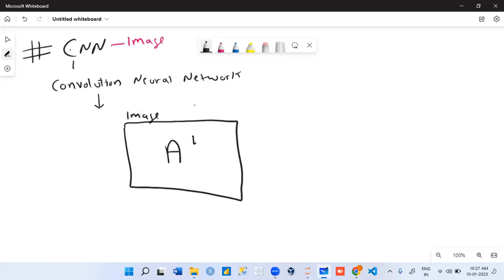As I said, every image has small boxes. These are called pixels. Inside pixels, data comes in an array or matrix. So if you imagine how many pixels we have, many.